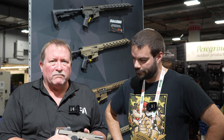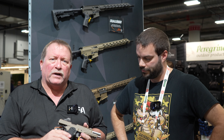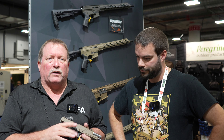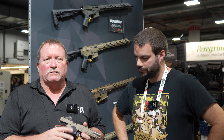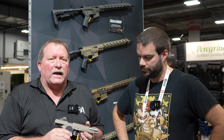This is a 2011 due to hit the market around July 1st. Right now it has a polymer grip on this particular prototype model, but when it reaches the market we should have availability for an aluminum grip along with the polymer — buyer's choice. We're looking to keep the price point under a thousand dollars.